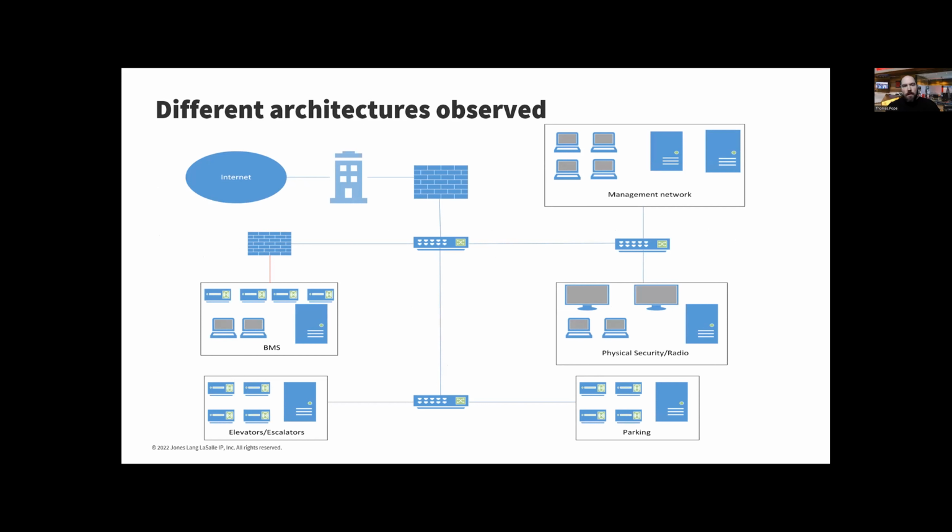And they're across all different sectors, right? Commercial, retail, industrial. But for the most part, they can be pretty segmented, not too bad. You hope there's more, right? More firewalls, more separation, more aligning processes. So, the HVAC system doesn't necessarily need to talk to the elevator, right? Like it shouldn't be completely flat.